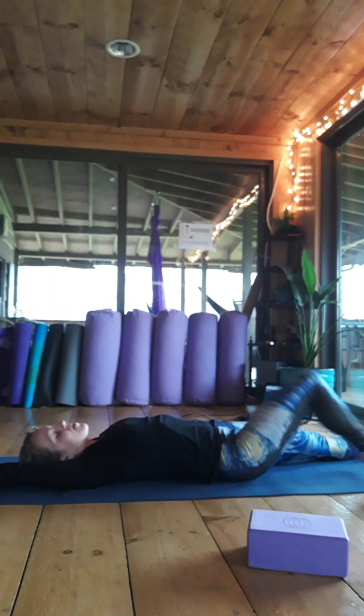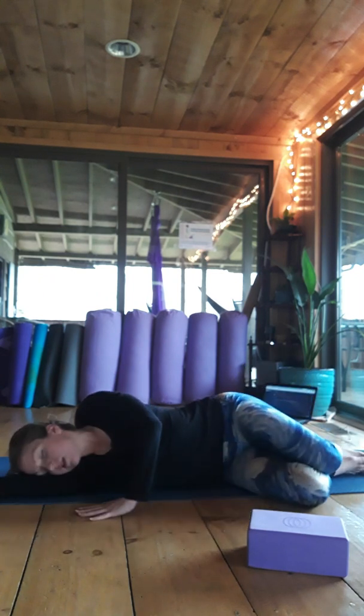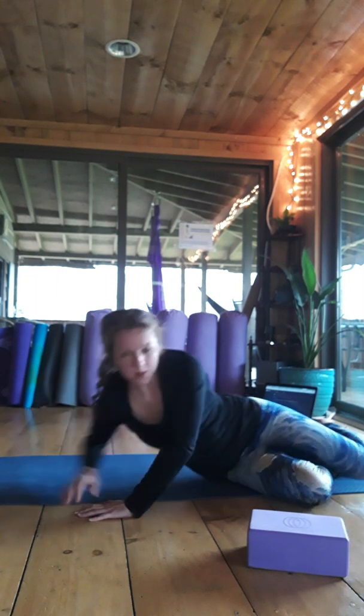In your own time, you can roll on to your right side. Take a pause here, just sealing your practice. Finding your intention for moving forward now. We'll press into the palms, coming back into a seat. We'll begin where we started.